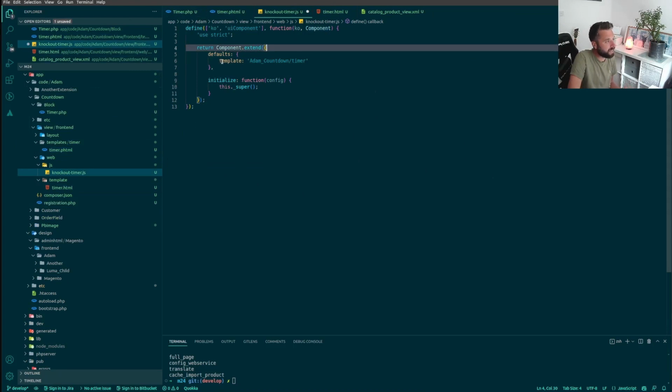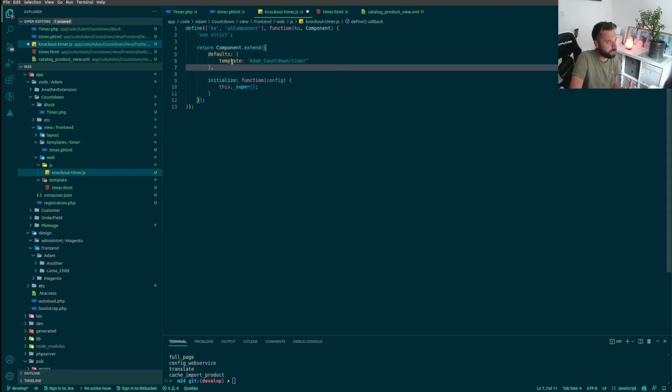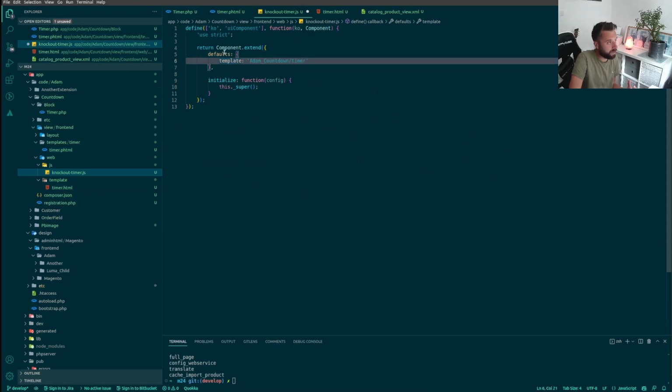This is the bit I like, because I like JavaScript frameworks like Vue and Svelte, only Vue and Svelte, and this resembles them when specifying your data variables and a template, so the HTML file, within your defaults, within these variables here, and then you just need an initialize function.